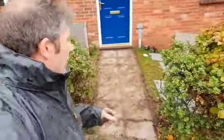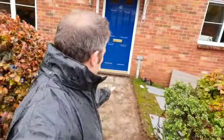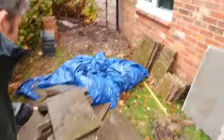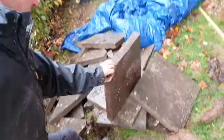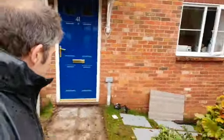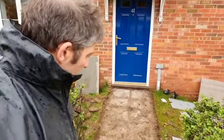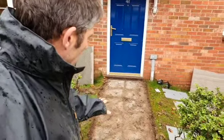There we are, got the old paving out. Come and have a look. The old paving is 18 by 18s, but they're 2-inch, very, very thick. So this little path, the sub base hasn't gone anywhere. There's no indications of undulations or subsidence in any way, shape, form whatsoever.